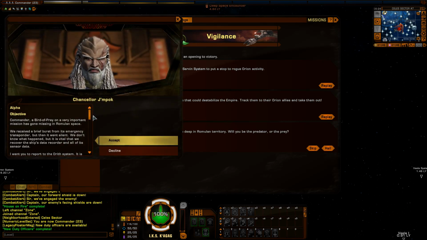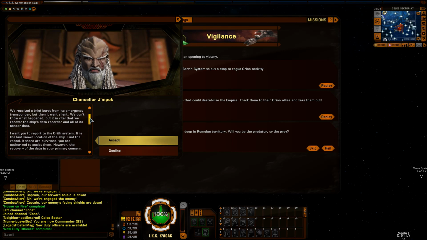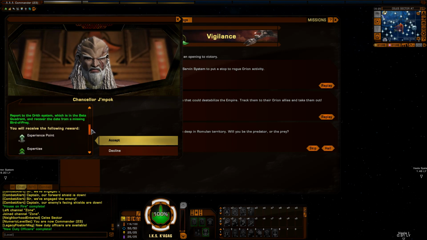Commander, a bird of prey on a very important mission has gone missing in Romulan space. We received a brief burst from its emergency transponder, but then it went silent. We don't know what happened, but it is vital that we recover the ship's data recorder and all of its sensor data. I want you to report to the Orith system. It is the last known location of the ship. Find the vessel. If there are survivors, you are authorized to assist them. However, the recovery of the data is your primary concern.